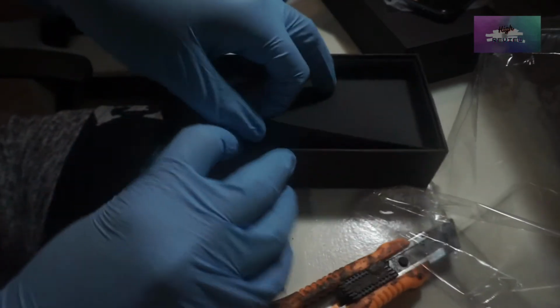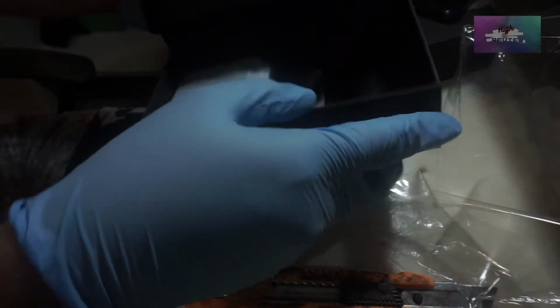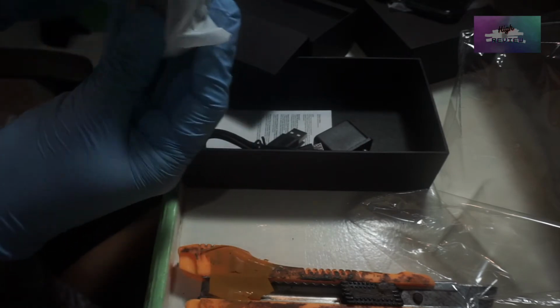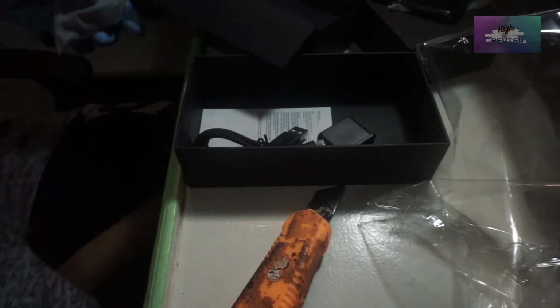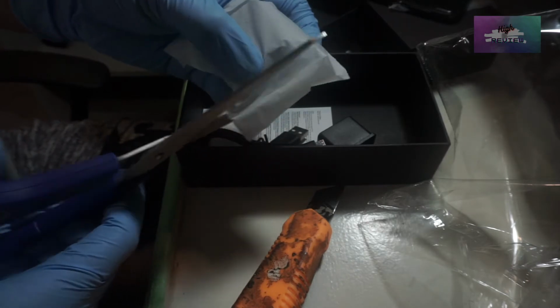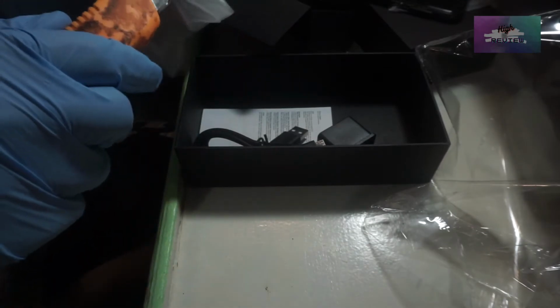Under the box are the accessories, which I'm having a hard time opening because the box is a bit flimsy. The paper feels cheap, and we have an adapter of some sort. The power brick was in a separate plastic that you had to break to get it out. You can see me trying to cut it with scissors, but they weren't too sharp, so I tried using the cutter, and the cutter wasn't sharp either. I needed a new one, so I just broke it with my hands. And there you have it.